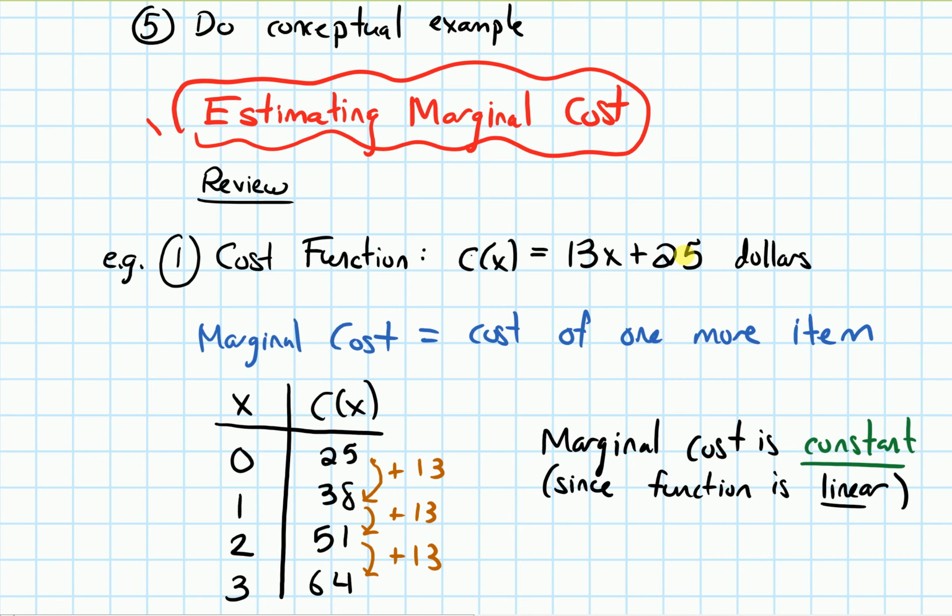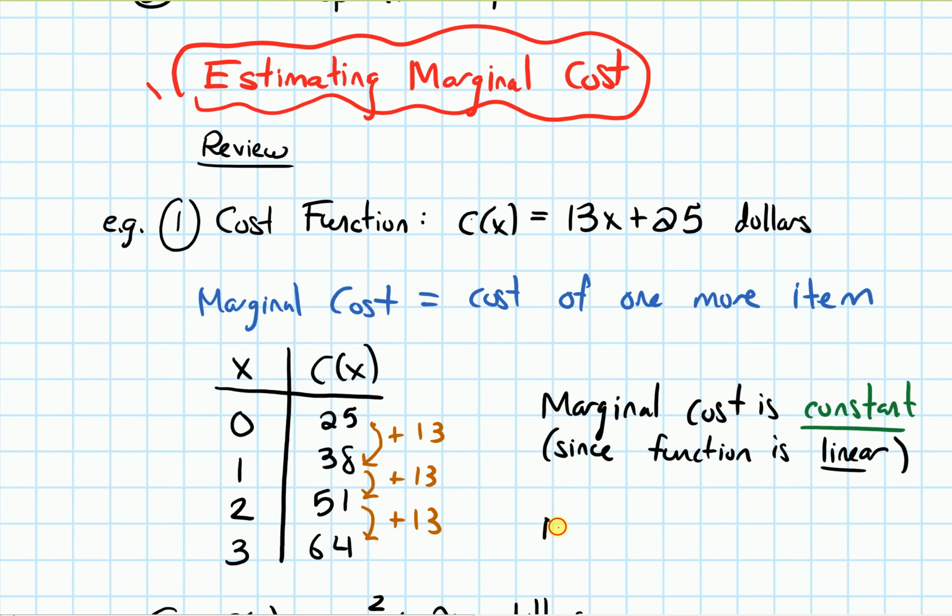This function has the form of the equation of a line. So the marginal cost here, regardless of how many items we have already sold, the marginal cost of one extra one is $13. And when my function is linear, the marginal cost is the same thing as the slope of the linear function, because the slope represents how much the cost changes when we increase the number of units by 1. That's precisely what marginal cost is when we're talking about a linear function.